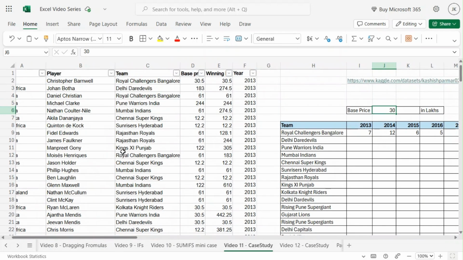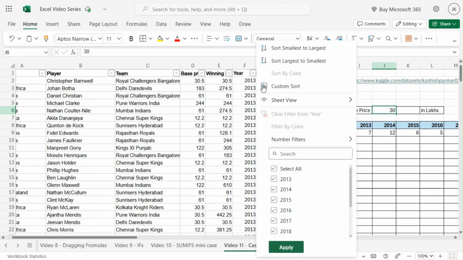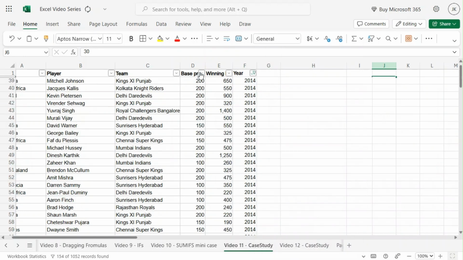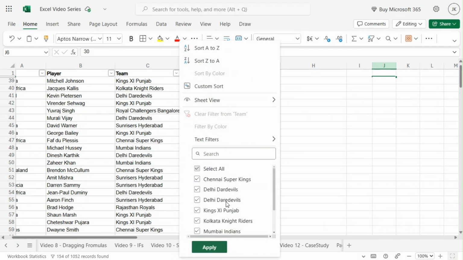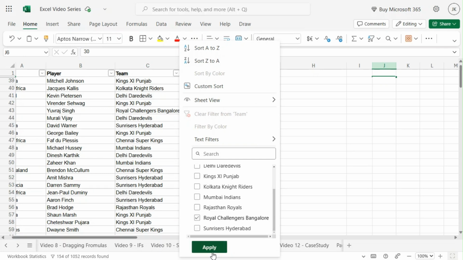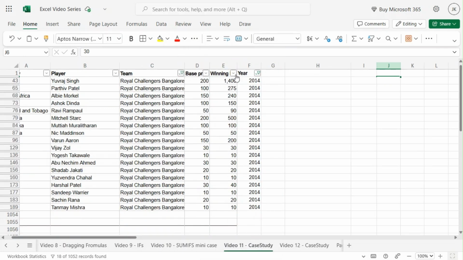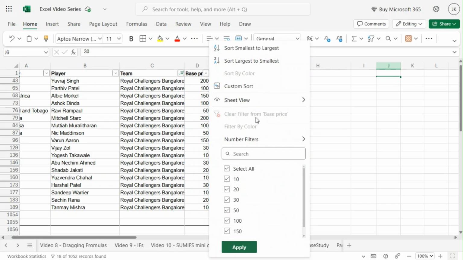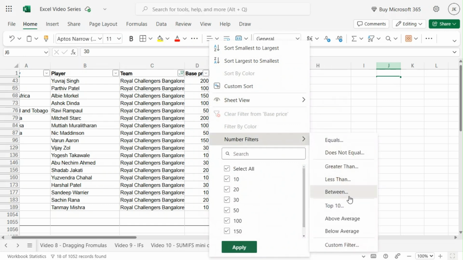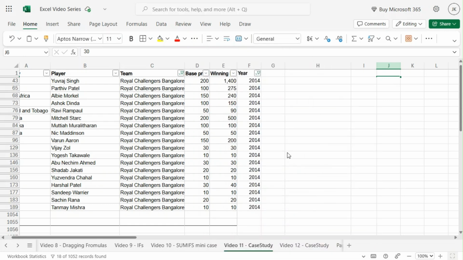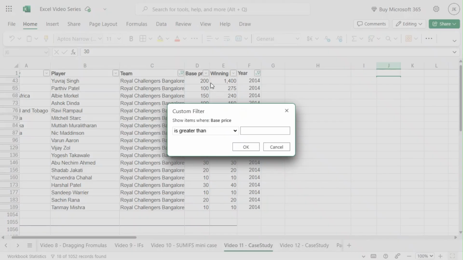If you just want to check this, we'll select 2014, select the team Royal Challengers Bangalore, and then base price greater than, or actually greater than or equal to 30.